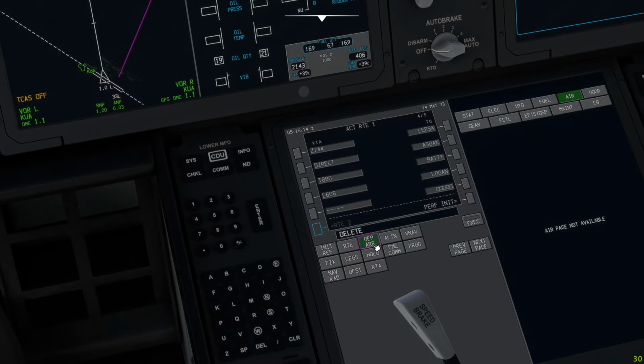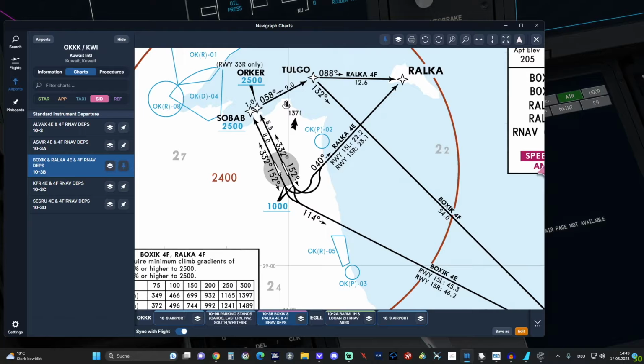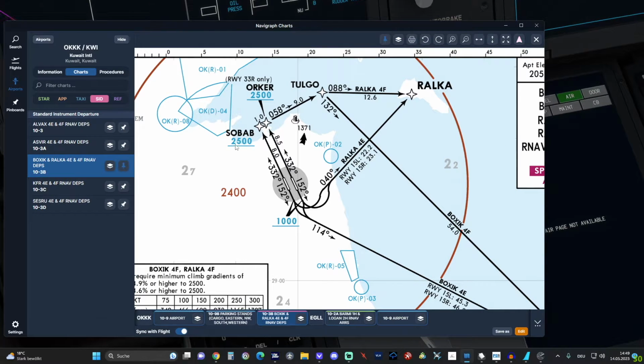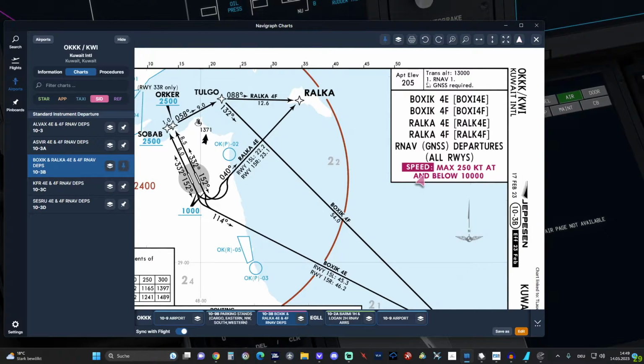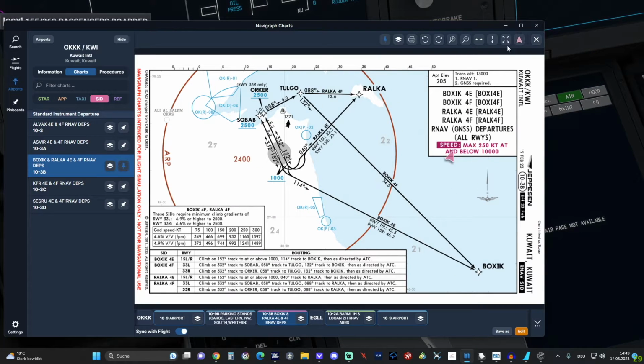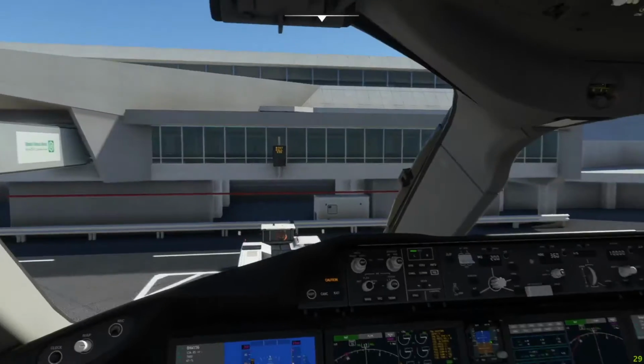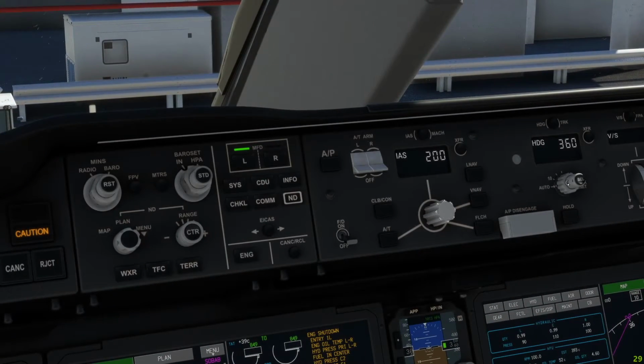And now let's go to departure 33 left, and we will be flying the Ralka 4 Fox. That's right here. Let's have a quick look at the chart. So departing runway heading 332 to Sobab and Orca as well, 2500 above, Tulgo, Ralka. That's the plan. Transition altitude 13,000. Initial climb, I can't see anything, but we are flying offline, so that's not really an issue as well. So that's executed. Let's go ahead and put 332 in here.